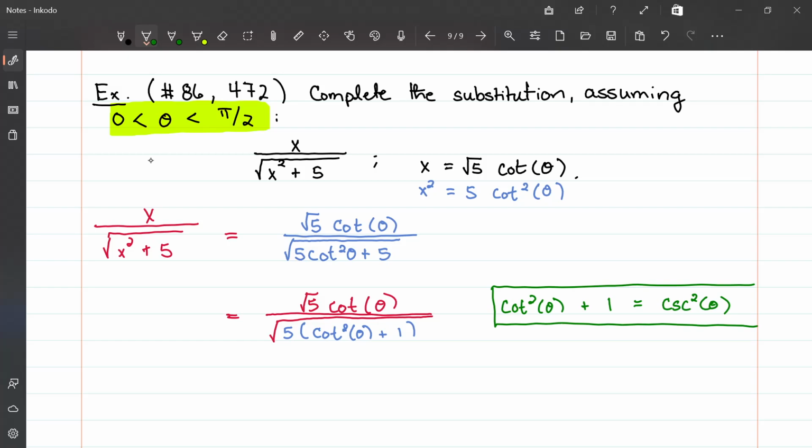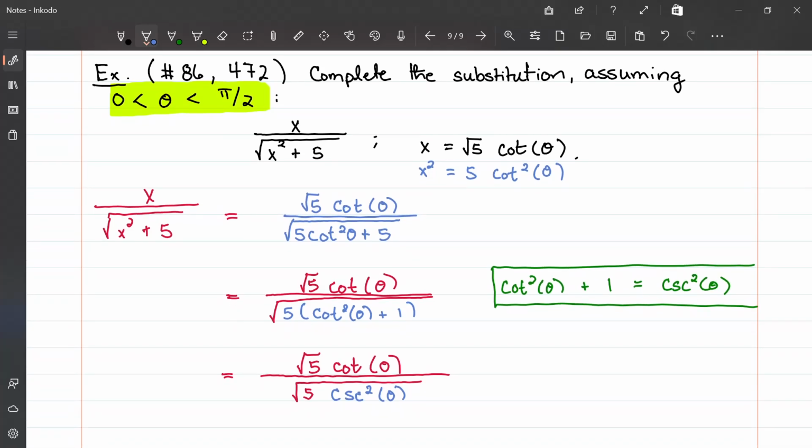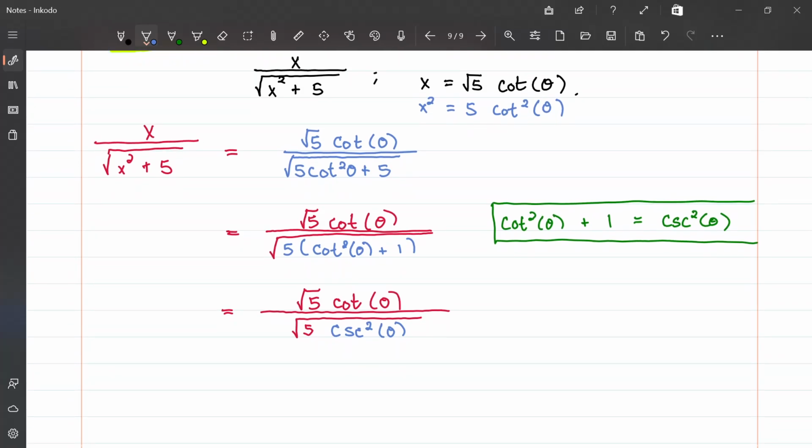So when I go down to my next line, most of this is going to remain the same, but now I'm going to be writing 5 times cosecant squared inside the square root. And now I can go ahead and take a square root. Remember what we said before. Theta's in the first quadrant. So if I want, I can take a square root of the denominator if an opportunity presents itself like it's doing right now, and it won't cause any problems with my calculations.